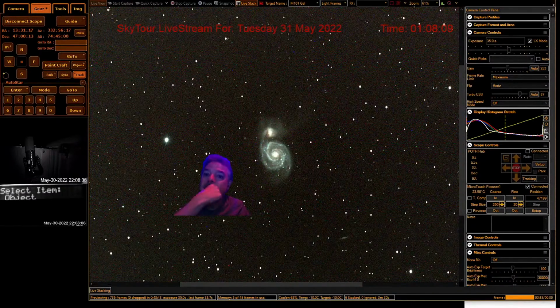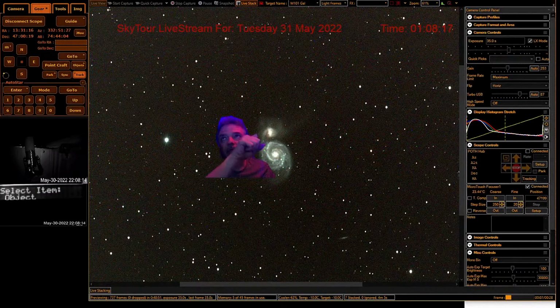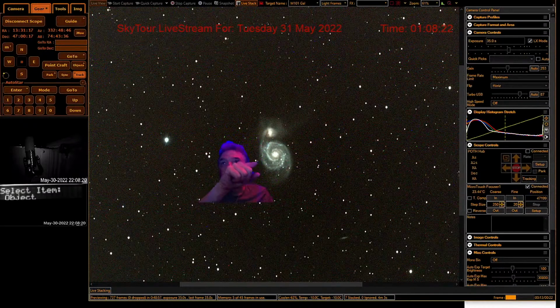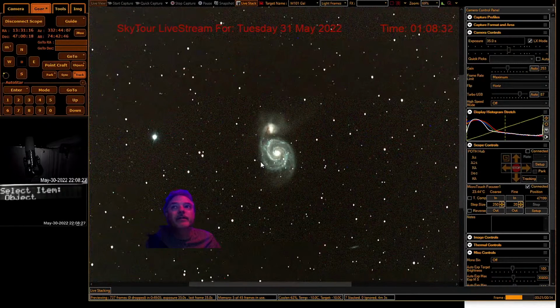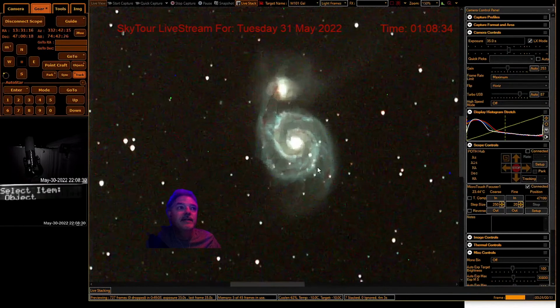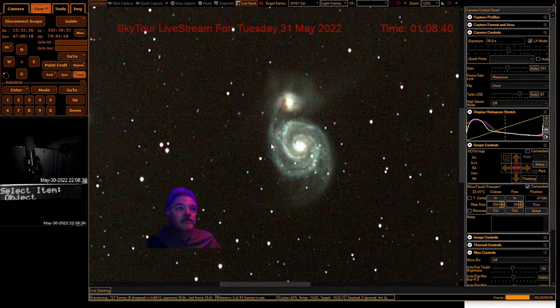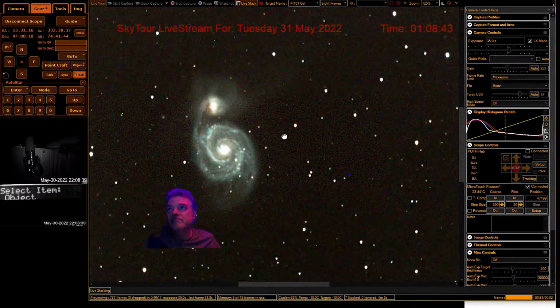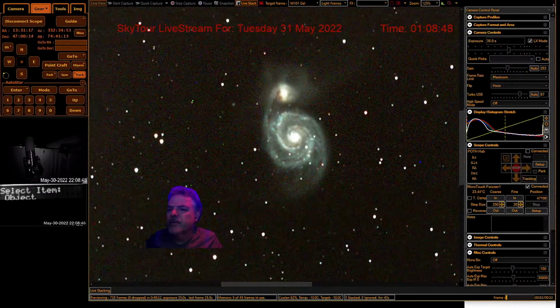But here's something interesting about this galaxy. These spiral arms were not there in the original history of this galaxy. But when it had this interaction with this galaxy, this one induced these spiral arms. Now, let's zoom in a little bit because I want to show you something here. All right, so let's pull you in right here. There we go. Oh, it's getting bigger. We've actually overexposed the galaxy. Our system is kind of good that way. Oh, easy there now. There you go. It's also very hot.